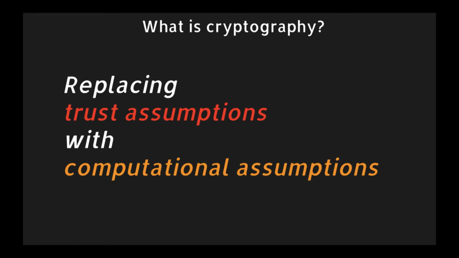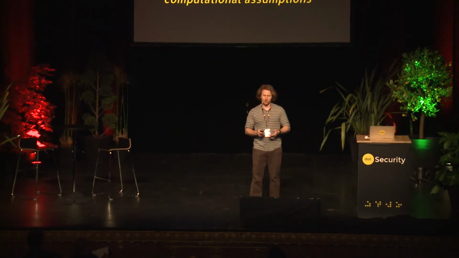So I'd argue, taking a step back, that this is why we sort of need cryptography to solve the problem. A lot of people think about cryptography as secret writing or just keeping things secret, maybe also doing some authenticity. But when I teach cryptography to students, I usually say that what we're really trying to do across a whole range of scenarios is replace some trust assumption with a computational assumption. So rather than having to trust some entity to behave correctly, we just want to trust that some mathematical problem is hard to solve. And I'll talk about how we can try and replace trusting some entity like NIST or random.org with some computational assumptions.